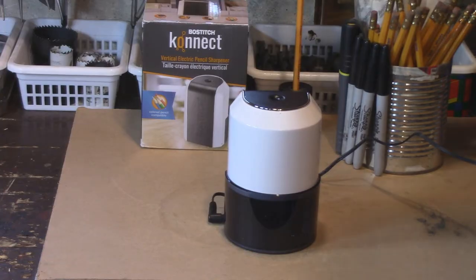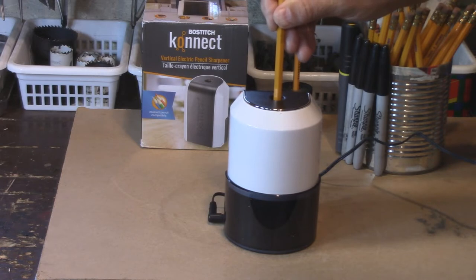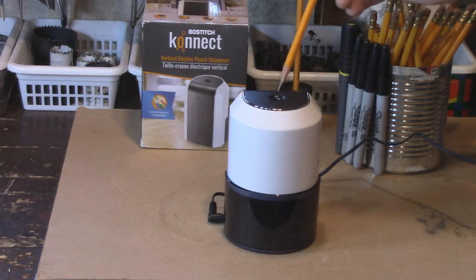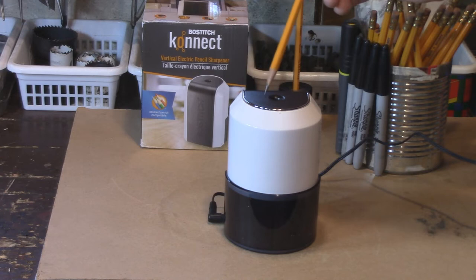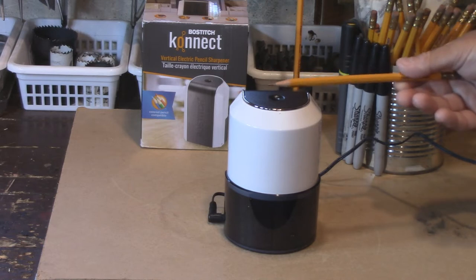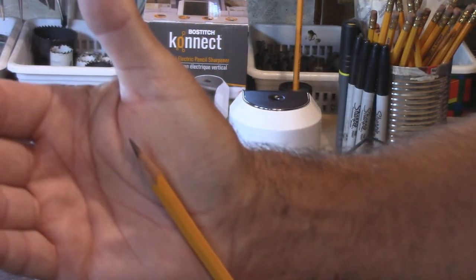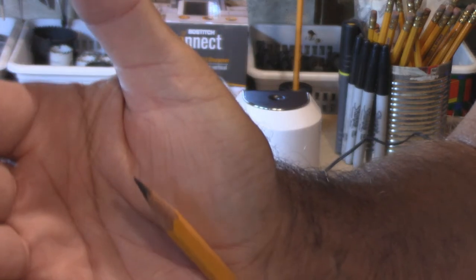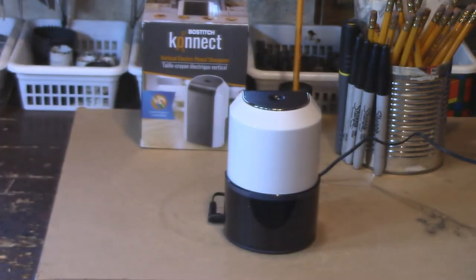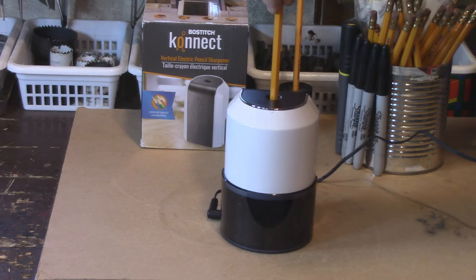Okay, you ready? Let's try her out — brand new pencil, first time. Okay, it didn't shut off, but maybe I read the instructions wrong — actually I never read any instructions, I just read reviews. I thought it was supposed to shut off. But if we take a look at that pencil, I'm going to give you a close-up shot here, and I'm telling you, that is pretty good to me. It's not all furry on the outside. You don't have to hold it. There you go.